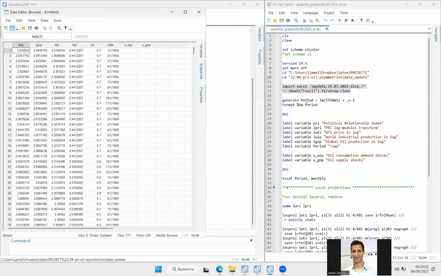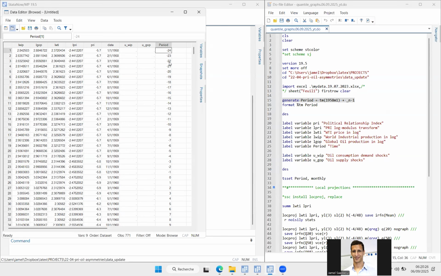I will generate a time variable. We start in January 1958 and use _n minus 1 to start at 0. So why do we have minus 24 here?